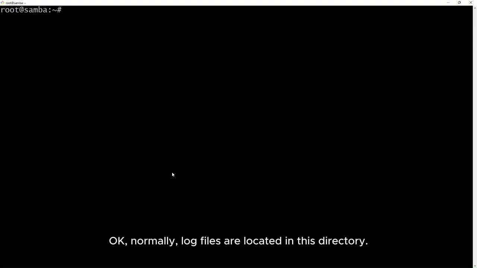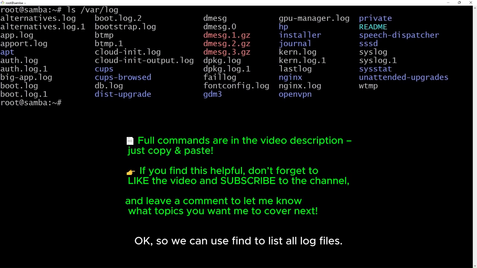Okay, normally log files are located in this directory. Okay, so we can use find to list all log files.